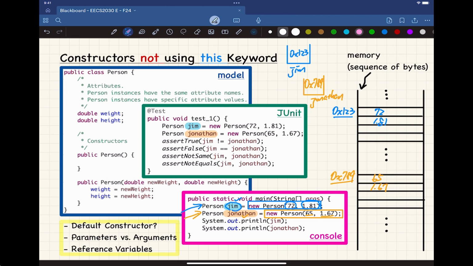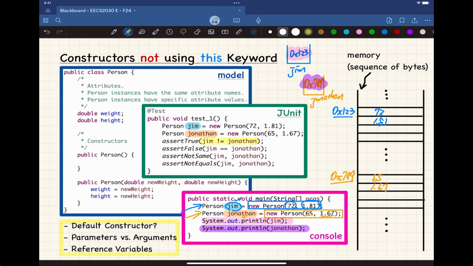And now, let's go back to the lines that we already verified in Eclipse. If I say this one here, System.out.println(Jim), it's going to print out this address, something like that. If I do System.out.println(Jonathan), let me use a different color, maybe not blue, it can confuse you. This one here, Jonathan, is going to print out this address over here. Agree? And let's choose some expression here in the JUnit test just to help you. What about this one here? Jim not equal to Jonathan.